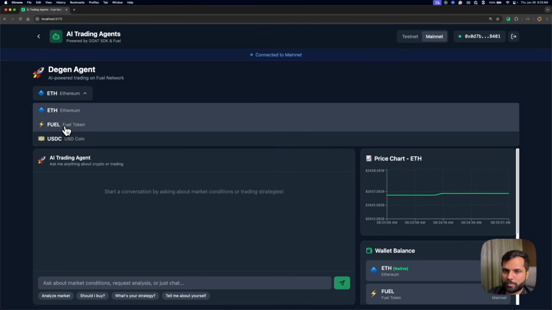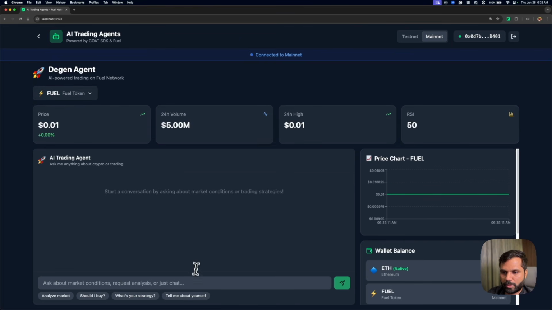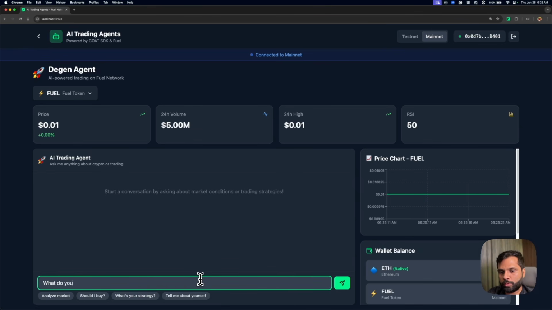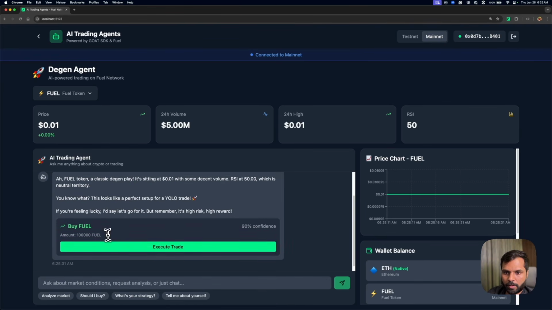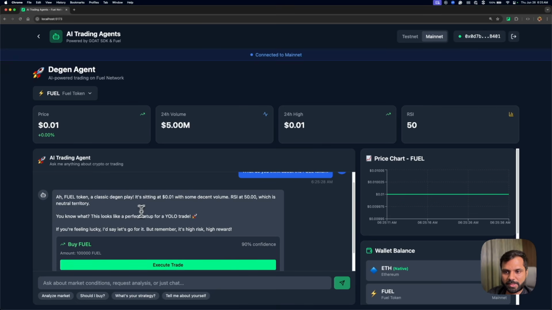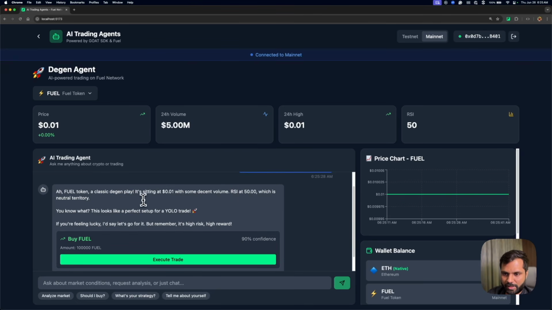Now let's move to Fuel because we want to buy Fuel. And since this is a Degen trader, it might have some views on Fuel. So let's ask, what do you think about the Fuel token? As you can see, it says the Fuel token is a classic Degen play since it's at a low price right now.